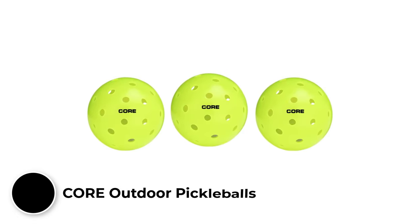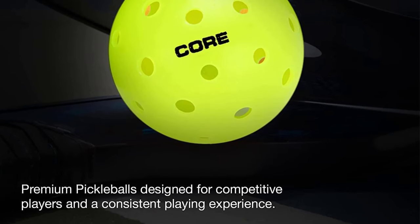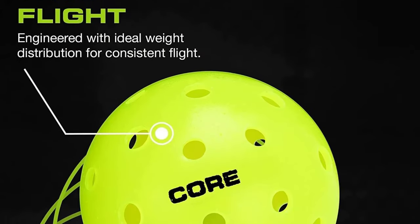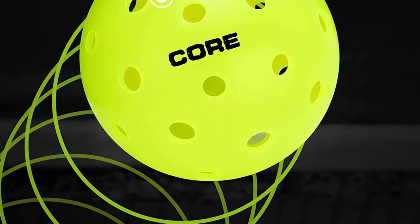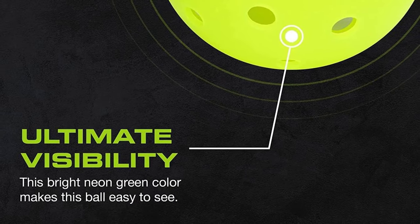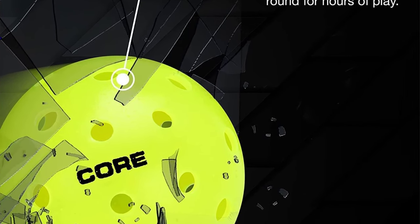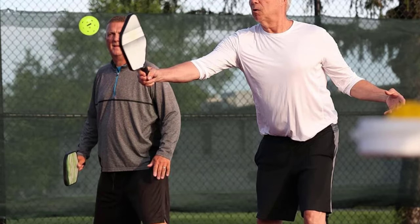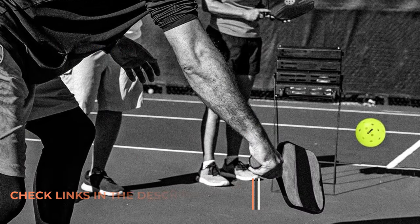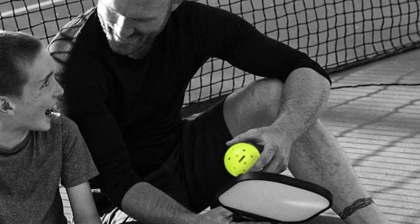Number 5: Core Outdoor Pickleballs. We picked the Core Ball as our favorite outdoors simply because we love its performance on the court. It's got a consistent bounce and goes where you want it, even in windy conditions. The Core offering has a standard 40-hole design, with a weight that's as heavy as it can be within USA Pickleball limits. Core claims that these use a special urethane mix that makes it 5 times stronger than the average pickleball. These balls are certainly hard-wearing and tough enough to stand up to aggressive play. Players claim their shots go where they aim them even with a little crosswind, and the bounce height is consistent, meaning you can rely on where the ball will end up game after game.